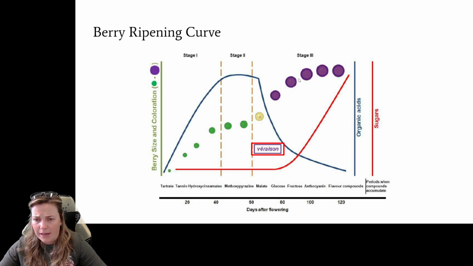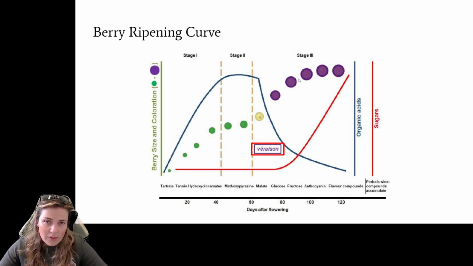So let's talk a little bit about the berry ripening process now that we kind of understand harvest and the fall season. Berry ripening does happen throughout a lot of the summer, and a lot of it happens during summer and fall as well. There's some crossover here, right? So this is a really nice curve I took from my professor at UC Davis. It shows days after flowering at the bottom here. This is as soon as it's flowered, and at this point it's become fertilized. Then we have an actual image of the berry size and the coloration. This is for a red grape variety, or black, depending if you're a somm.